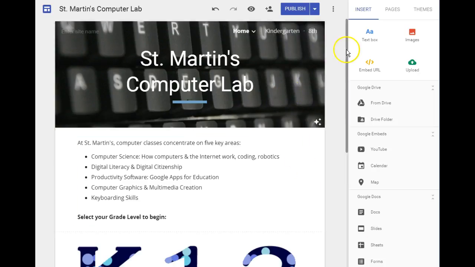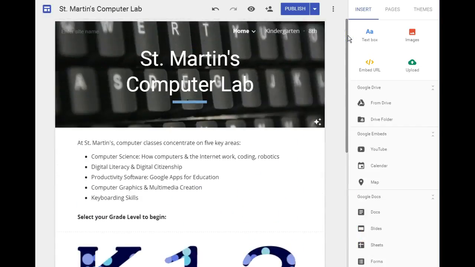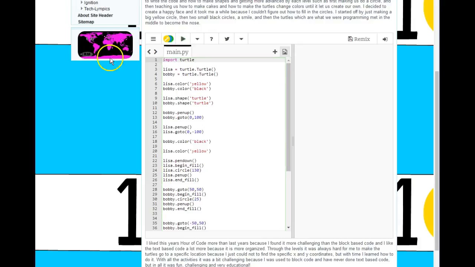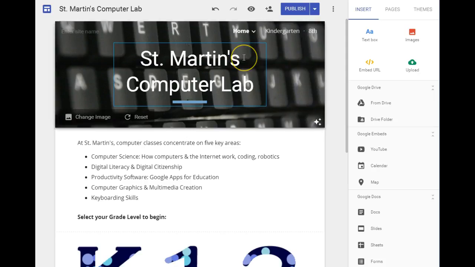So anyway, I think there's a lot of potential here, but I think it still needs work. It definitely needs the ability to embed things other than Google things. It needs, for example, this map that shows where people come from. I can't embed that right now. I can't see any way of embedding that. There might be a way around it with this 2D map because it's an image. But it wouldn't be a direct copy from the code that that site gives you, and it needs to be that. So there's no way to do embedding.